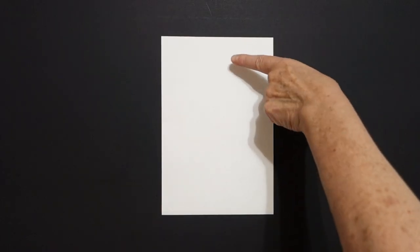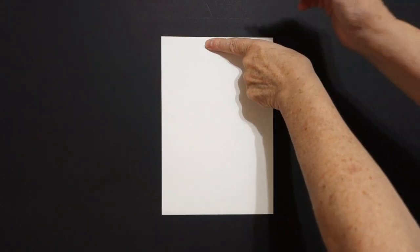Okay, let's draw. Today's project is how to draw a Latino heritage tree of life kitty.